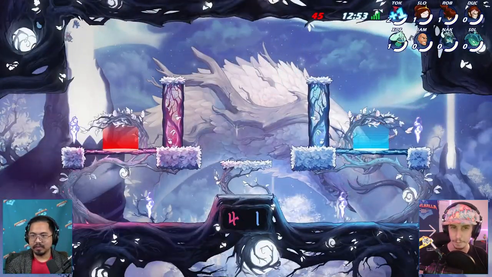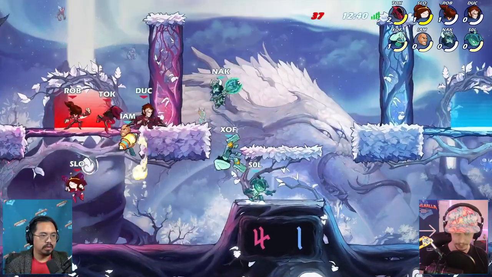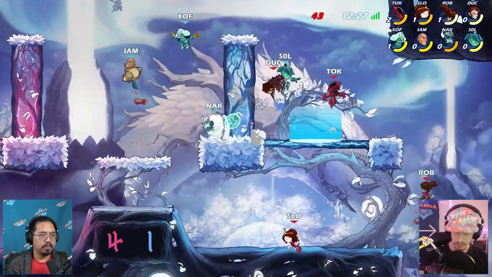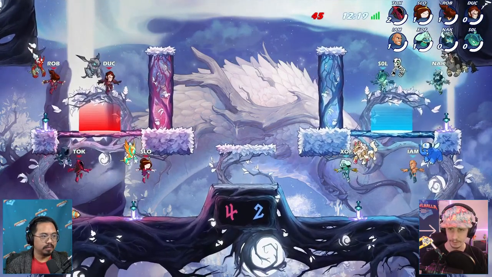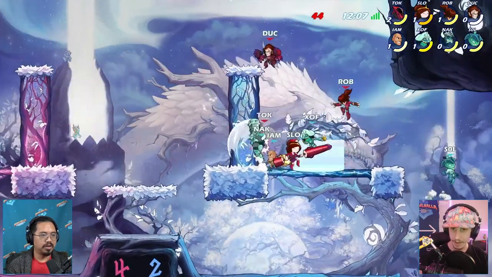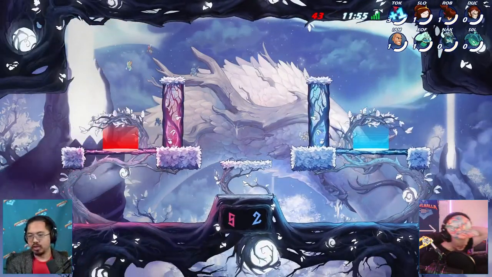Nice! Okay, we got what? Is it to five? Yeah, last point. Okay. Oh, I got held up. All right, fell. Oh no. Oh, I couldn't make it in time. All right. Oh, come on! Oh, we were so close! Unfortunate. Oh, good throws. There we go. Nice! Jeez! Woo! All right.